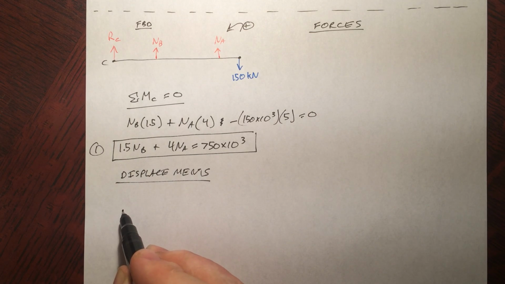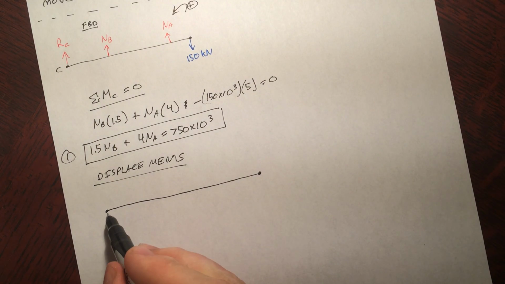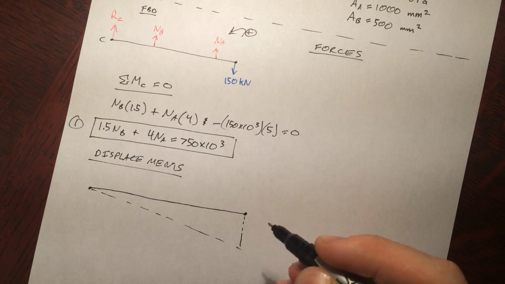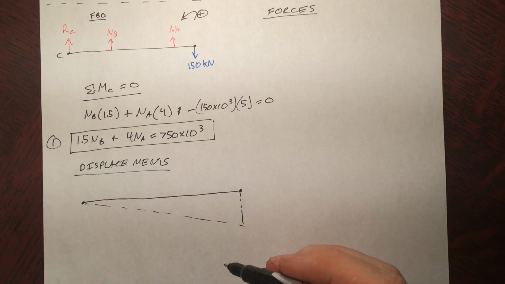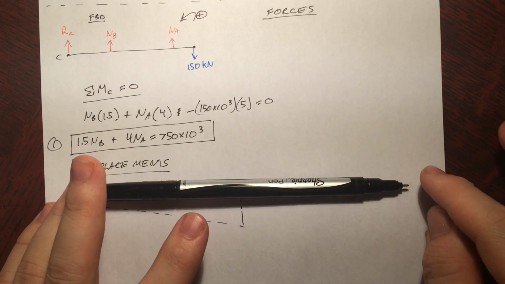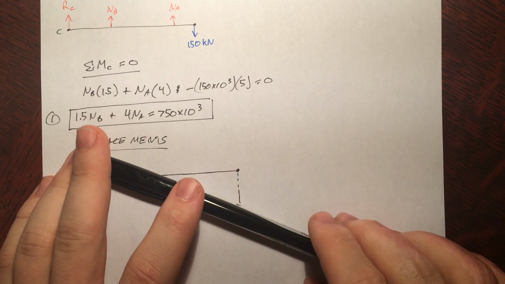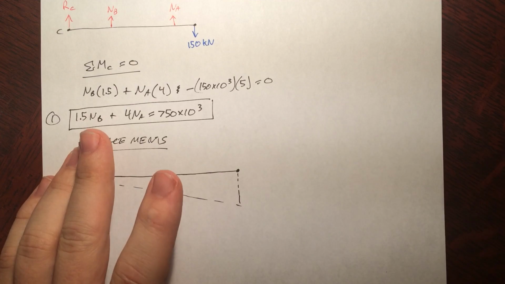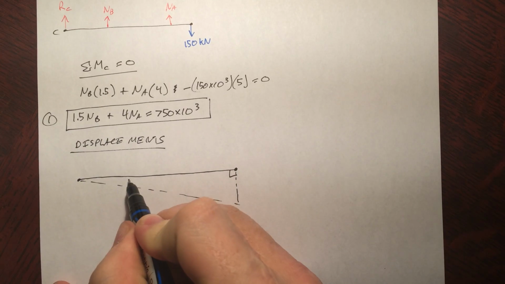The easiest way I find is to draw a clear picture of what the bar is doing beforehand and what the bar is looking like after it's gone through some of this twisting sort of action. Now you might have noticed I've drawn this at like 90 degrees, and you're probably thinking, if you have this beam and it's rotating, that's not 90 degrees. Well, we're going to assume that the delta is so small, so it's only moving like this much, that we can approximate that within 90 degrees. That makes it easy for us to use similar triangles.